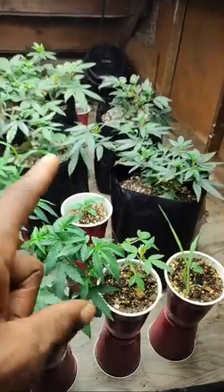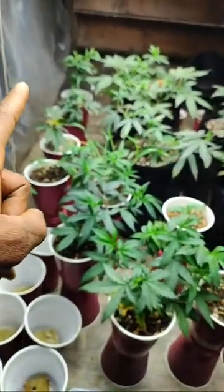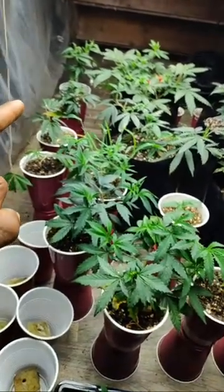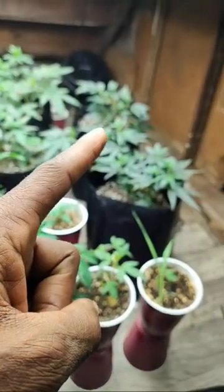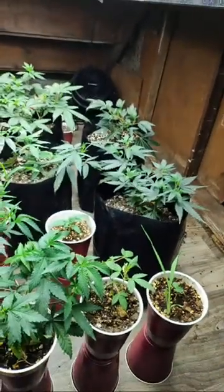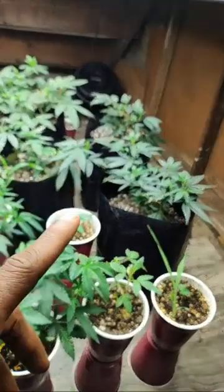I'll be happy when the Oreos get done re-vegging. I texted the dude and he didn't respond. I said, bro, how you selling re-veg clones and not telling nobody? These ain't even growing. He didn't even respond. They're growing slow as hell, but that's the only one growing, and I want to be able to put that in bloom. So I got to veg that out for about another 2 weeks, because it's starting to veg now.